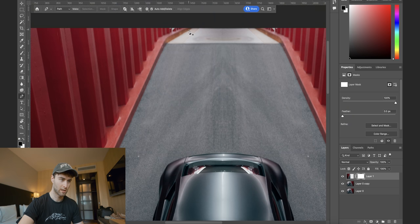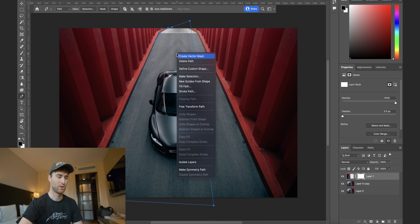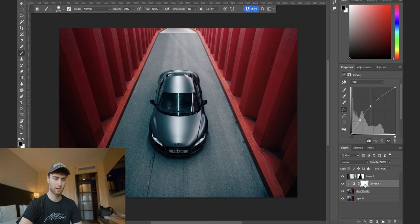Instead of brushing around manually, get the pen tool — press P — and because it's just one line it's really easy. Grab around the corner. I'm in a hotel right now and there's a vacuum cleaner outside — they started vacuuming as soon as I pressed record, just my luck. Right-click, make selection, do about a two-pixel feather radius, then go into the brush tool and literally just brush all that back in. Because one side of the image is a bit darker, select a curves adjustment and click the clip button so it only affects this layer, then balance it out. There we go — sick edits.